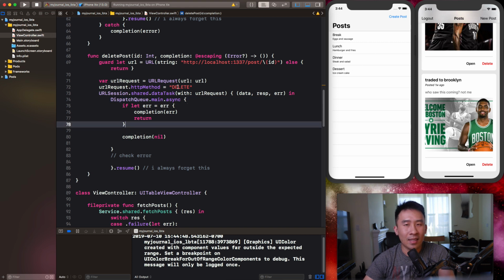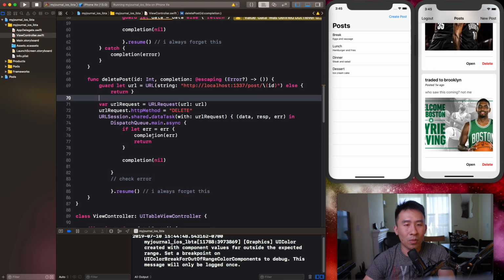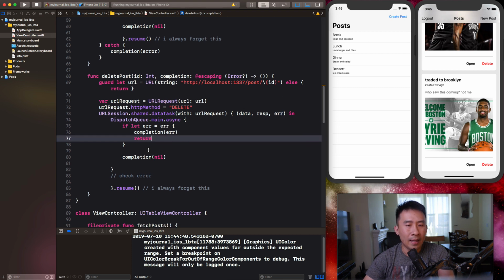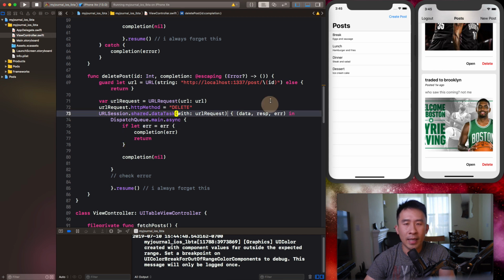So that's basically the entire feature of creating and deleting and reading the posts from the server. One thing that you do have to be really careful about is sometimes when you delete things or when you create things, the server actually doesn't respond with an error. So this error right here is actually whenever the server isn't able to talk with the client. And sometimes your server will just not deal with the actual deletion or creation correctly. And then what will happen is the response will be something like a 404 or maybe like a 400. So let me show you what I mean.